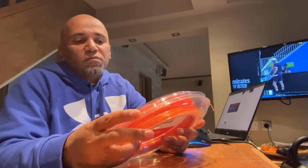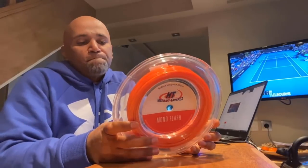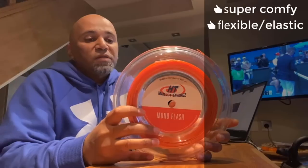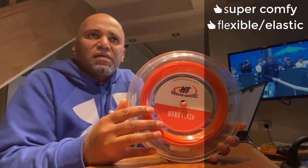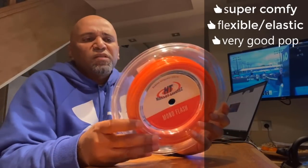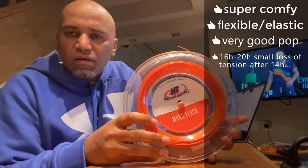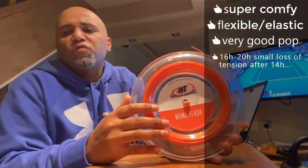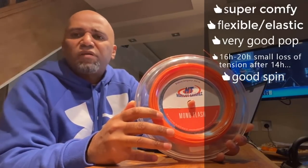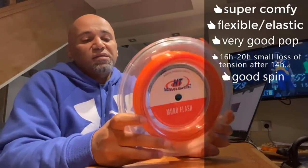Let me tell you a little more about what I think about the string. This is a very flexible string — it's a poly — so it's very soft on the arm. Never had any arm pains; it's a very flexible string but at the same time it's got very good pop. It pockets the ball really well. The durability is quite good. I usually use it for about a month and then cut it off if it doesn't break, but it breaks at about a month — so about 16 to 18 hours of play. Probably after the third week, after about 14 hours, I'll feel a little bit of loss of tension, but nothing dramatic really.